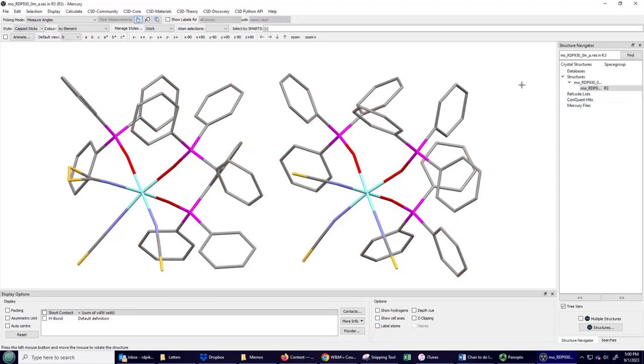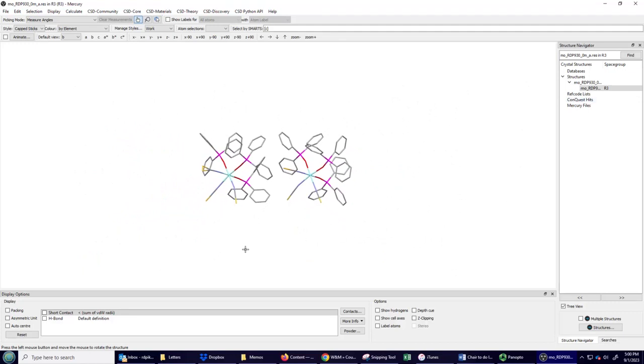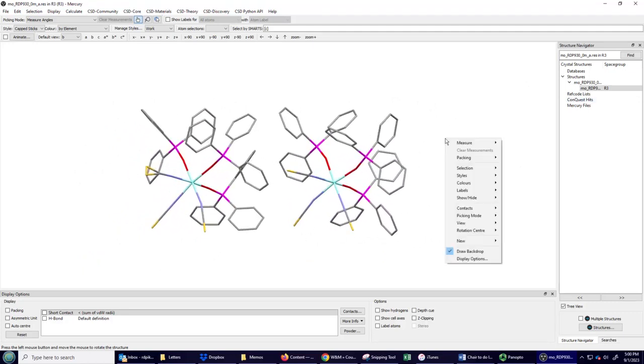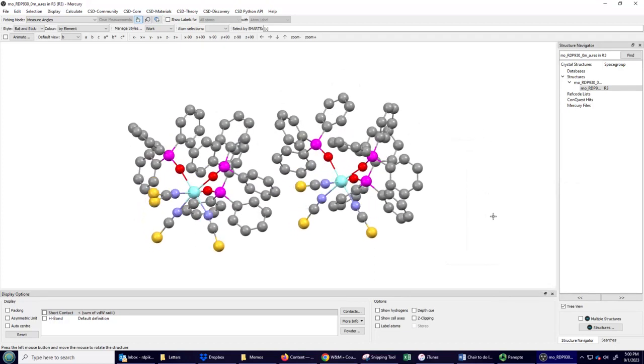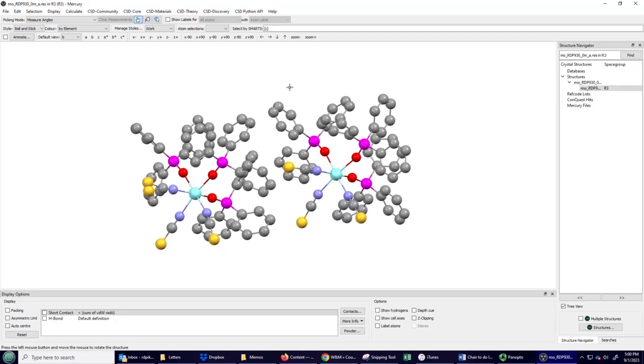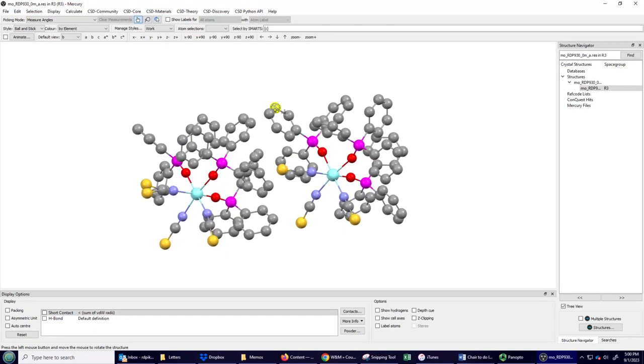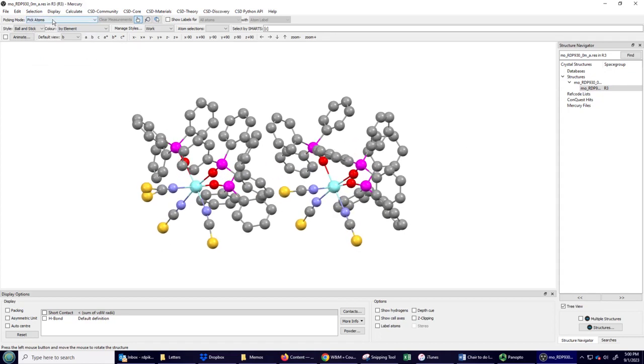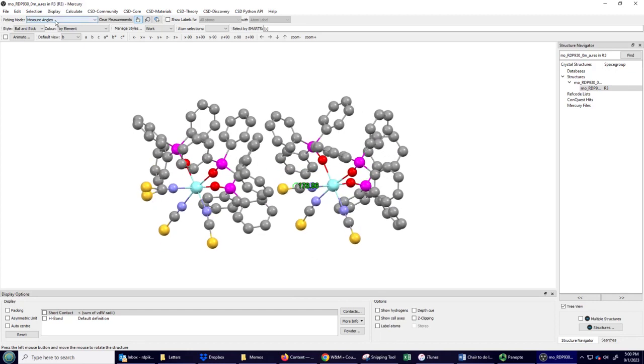Let me turn off the labels and show some of the stuff that can happen. I can project these atoms differently. I can project them as ball and stick. You can see those phenyl rings rather nicely now. They're nice and planar. So these atoms, for instance, form a very nice plane. I'm still picking angles, apparently. Let's clear the measurements and just go to pick atoms. And these thiocyanates look like they're pretty linear. In fact, let me go back to measure angles, and we can see that they're pretty close to 180 degrees around the central carbon.